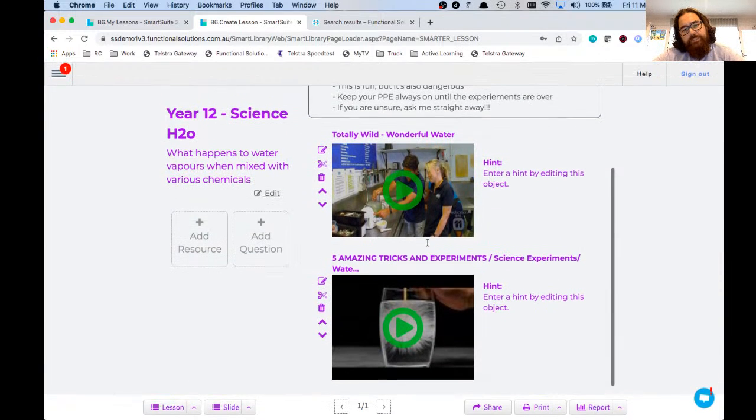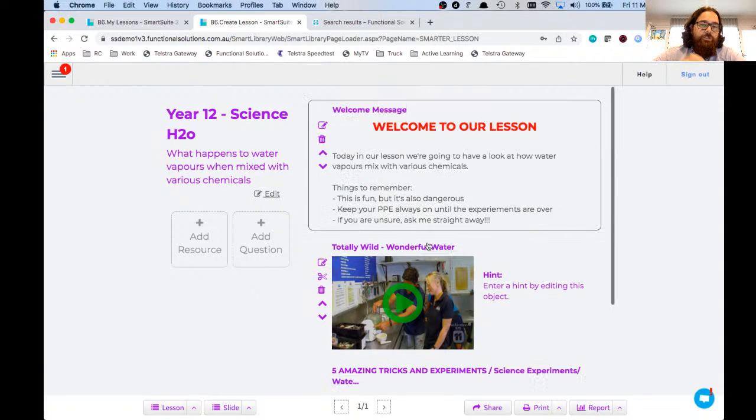Now there is no limit to the amount of objects that you can add to your lesson. There is no storage cap for how large your lesson can be in gigabytes. We want to make sure that you as a teacher can teach your lesson effectively, so we are going to take care of all of that for you. You just need to worry about choosing the correct resources that are going to help your students learn.